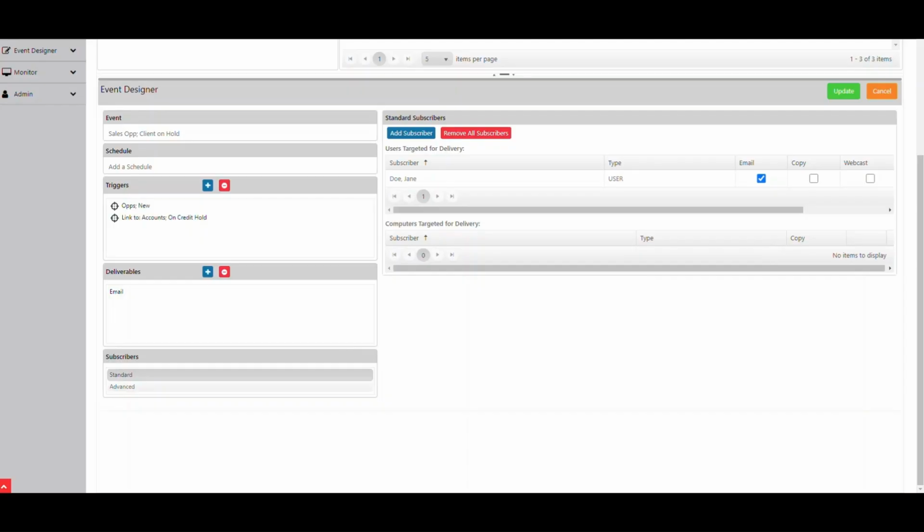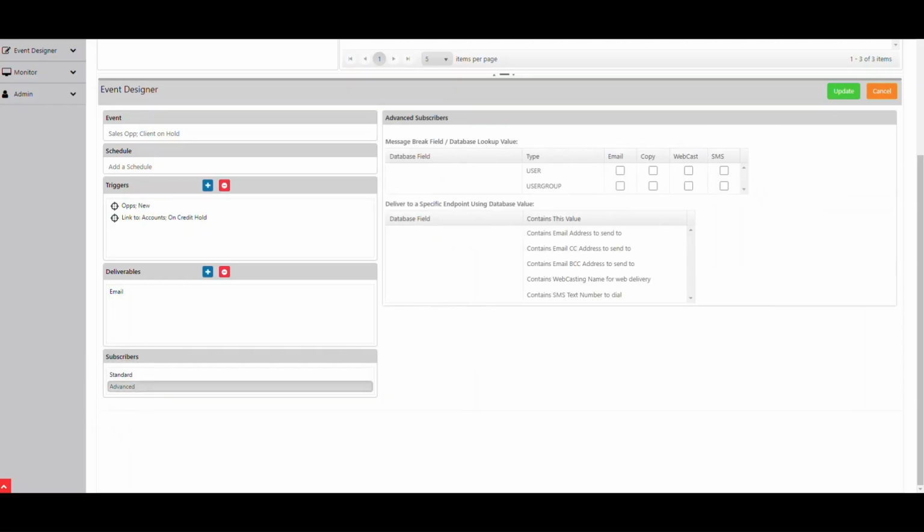So going back to the advanced option under subscribers, the top of this grid can be used to tell the solution when to break a new message, when your message is making use of the begin repeat and end repeat functionality.